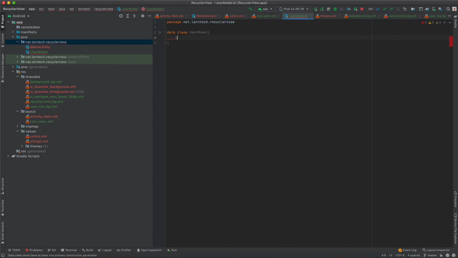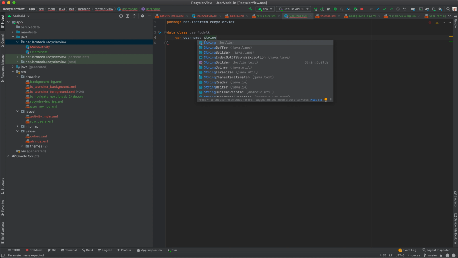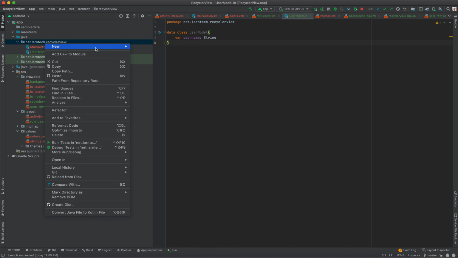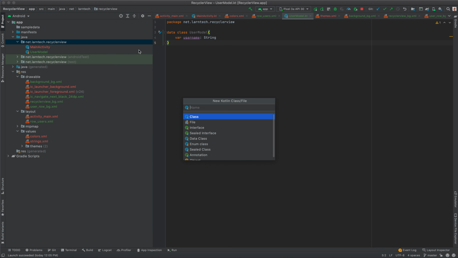So I'll have val username of type string. I'm now going to create an adapter that will enable us to display a list of names in our Recyclerview. So I'm going to have user or users adapter.